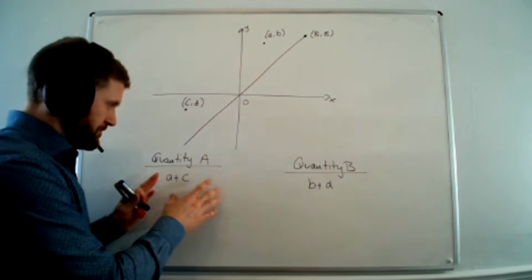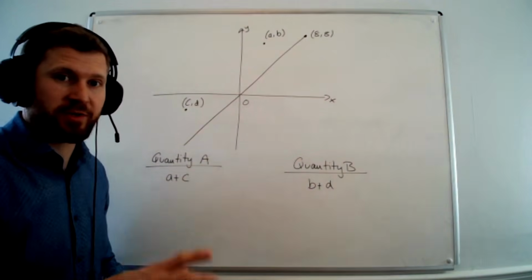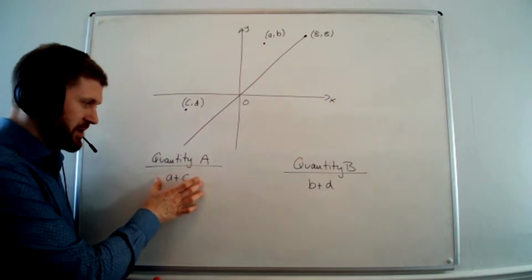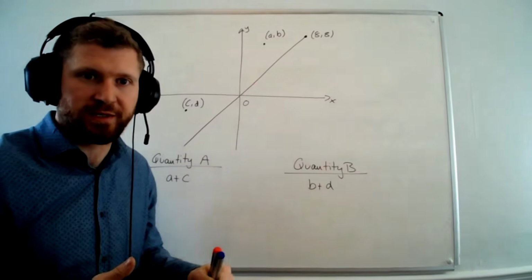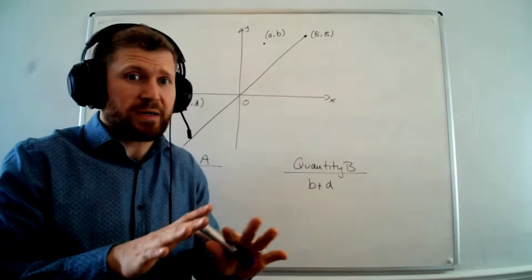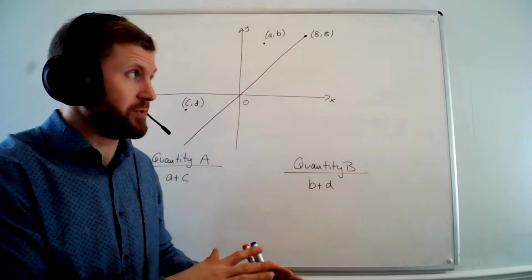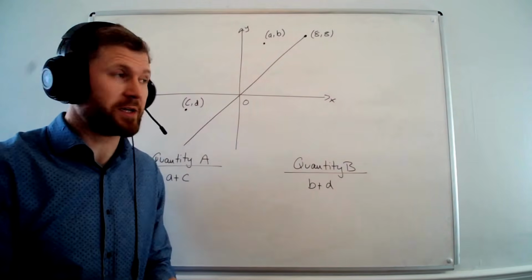All right, so this question, quantitative comparison question again. We're back to one of those, and which is bigger, A plus C or B plus D, where A, B, C, and D are some of the coordinates of the points we've been given there. This is one of those questions where I would ignore that for the beginning though, and let's focus on the diagram and what we can learn from it.